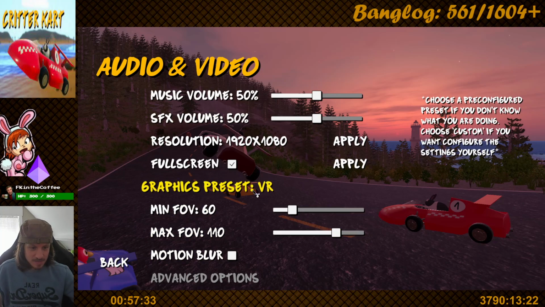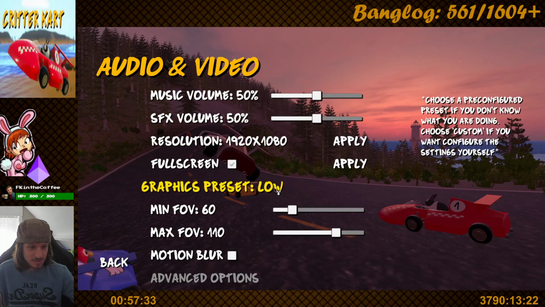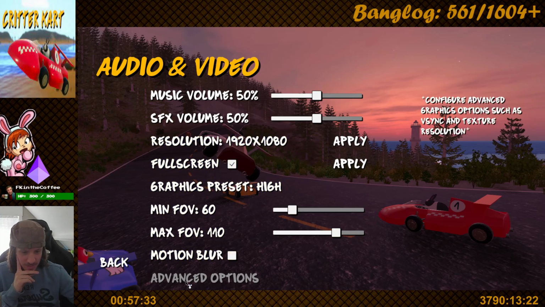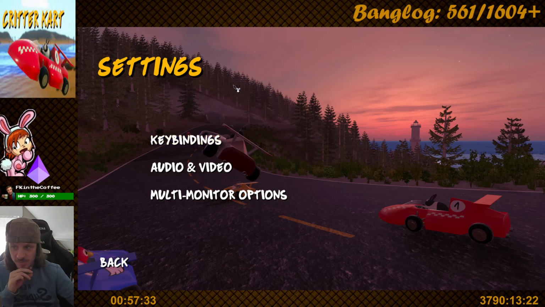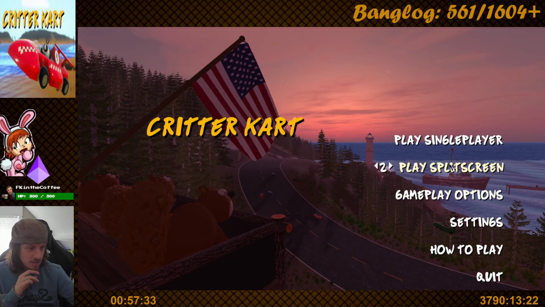Well, graphics preset, VR custom. Oh, lowest, low, medium, high, VR. Okay, I can't go to advanced options. Let's hope this doesn't freeze the thing because it's running at 1,400 frames a second right now. You can if you have it on custom. Oh.